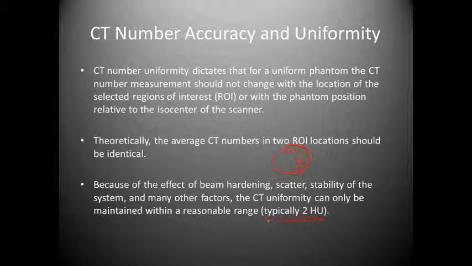So as you can see, we have the ability to distinguish CT images and CT density differences of tissues between 10 Hounsfield units. And so there should not be a density difference when scanning through the same area of greater than 2 Hounsfield units. So here we see this actually lined out.